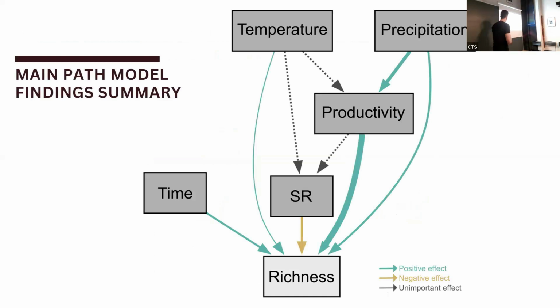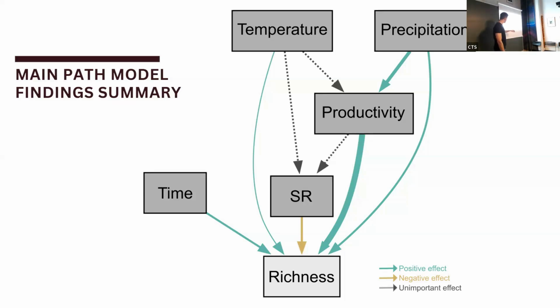So here is just a sum up of the most plausible scenario we found across most of the clades. Productivity emerged as the dominant direct effect. Also, precipitation had some importance via its effects on productivity. And here we have discussed that temperature had some weak effects, and basically these effects through mediators, either speciation or productivity, were not important. Also, time had some influence, but then it brings up many other discussions that could be some residual artifact of the way we are measuring this.